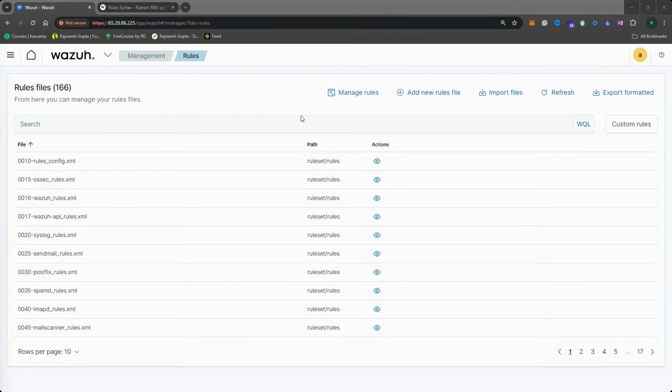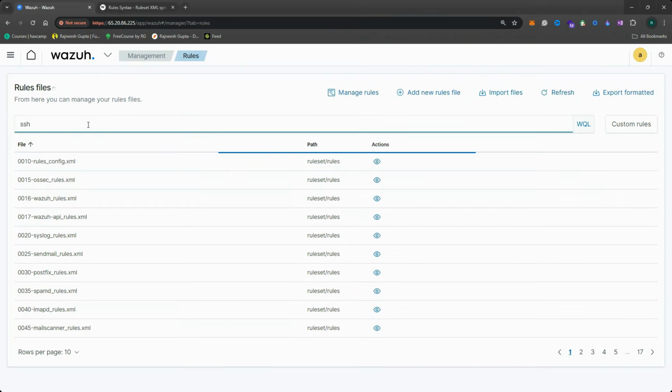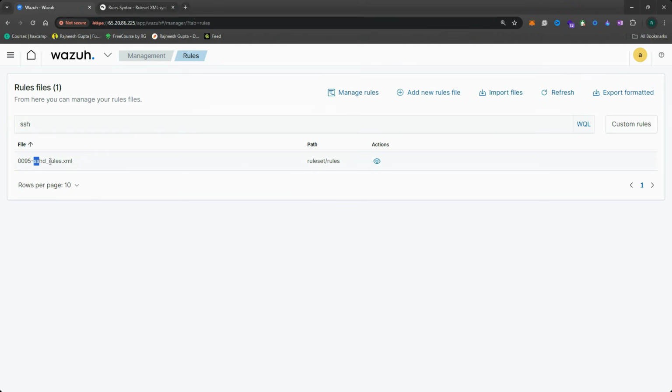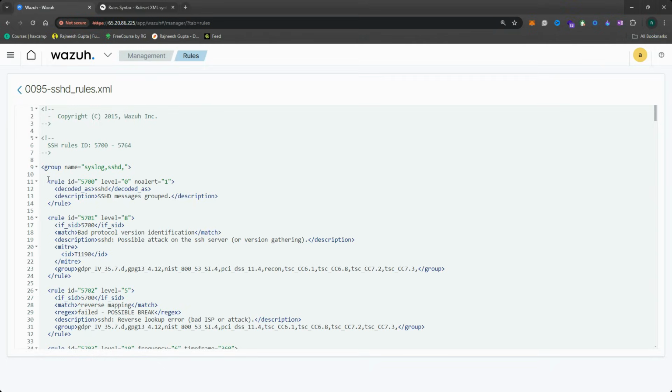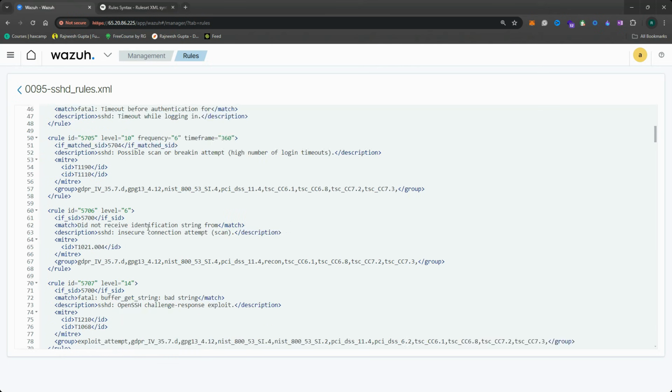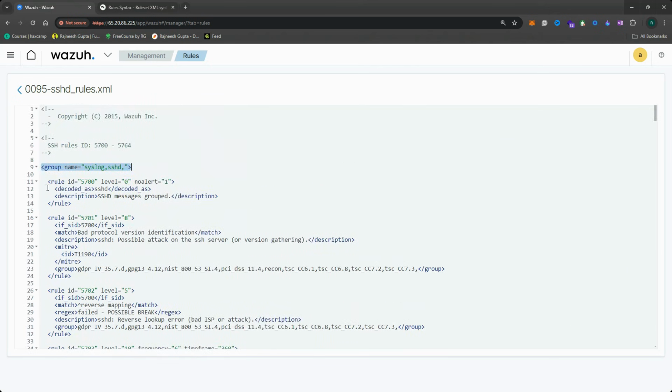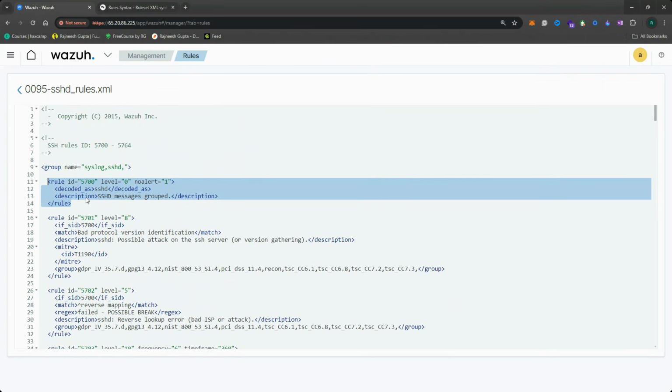You can come to the ruleset file, and from here you can search for maybe SSH related events. So you see these are SSH rules, and it starts with the group name and ends with the closing tag at the bottom. Then it starts with the parent rule again. We can always start with the parent rule, and it always starts with the decoder. As I said earlier, every category of an event or a log will have its decoder. So if you want to create a rule, you have to call the decoder as well. This is the name of the decoder, sshd, which has already been created.